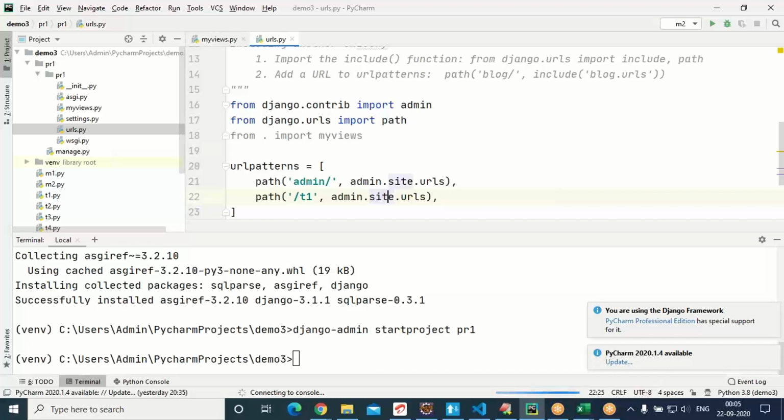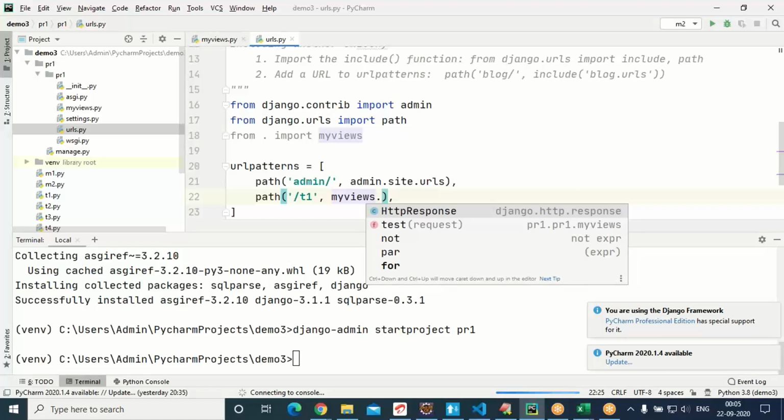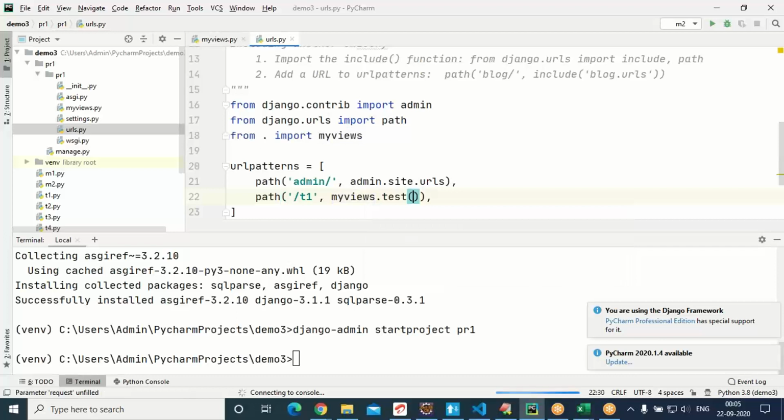Then inside my views, whatever method name is there, that is the function name. My views dot test. This is the service in the main project itself.